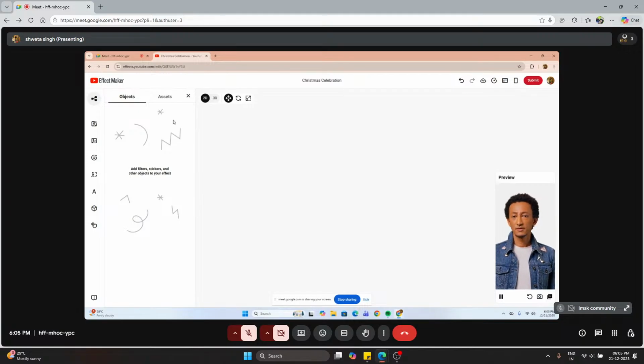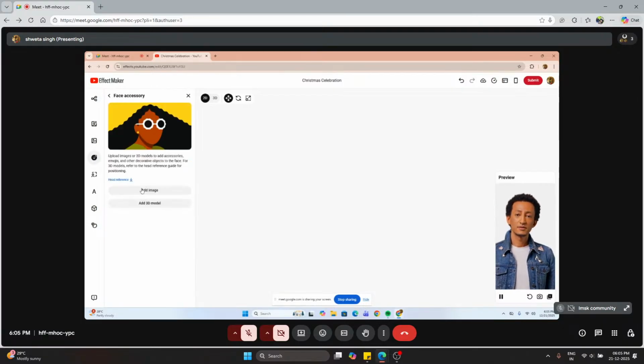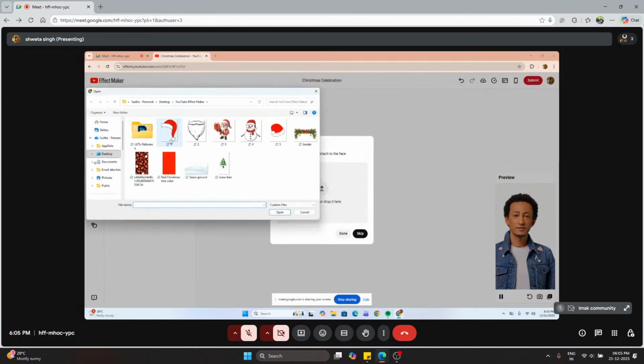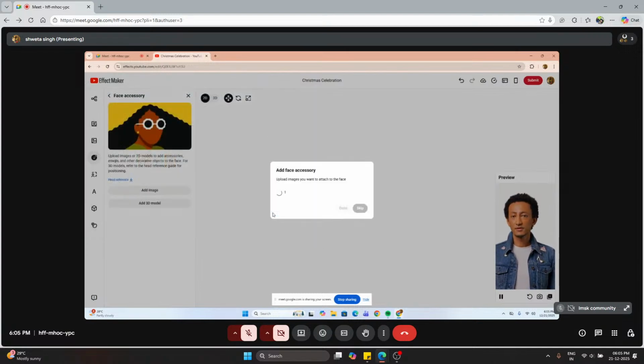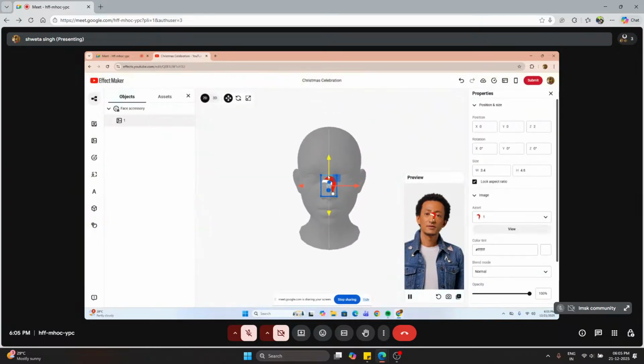Now I want to use my face effect, a basic Christmas celebration, so I'm going to create a basic face effect. I'll go to face accessories and add an image, a face image. I'm uploading my face image.